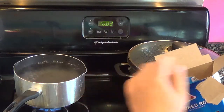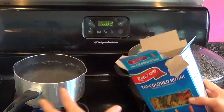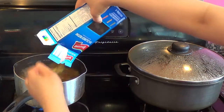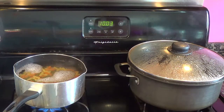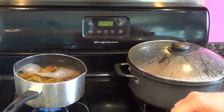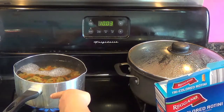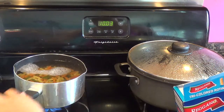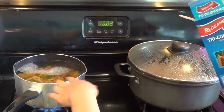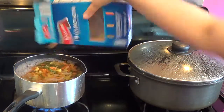Let it boil first, then put it in. Time it for 10 minutes and make sure you take it out. If you overcook it, it's gonna get overly soft and mushy and it's not gonna taste as good — you still want it to be kind of chewy. I'm putting two boxes in a three-quart saucepan with water up to three-fourths high, then two boxes of 12 ounce pasta each.